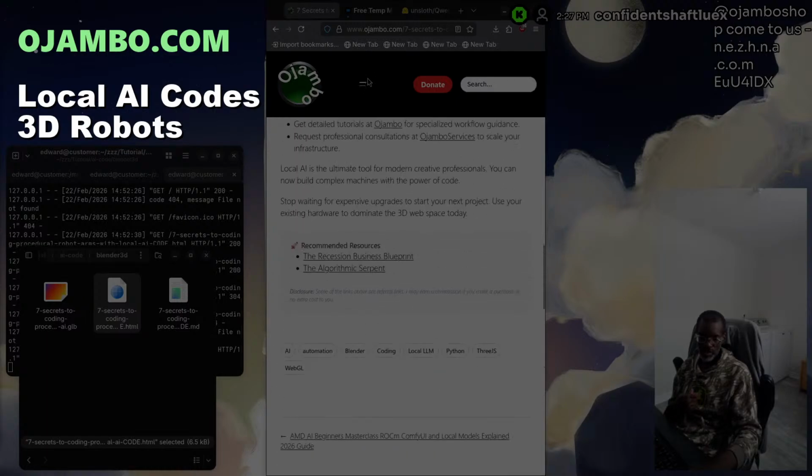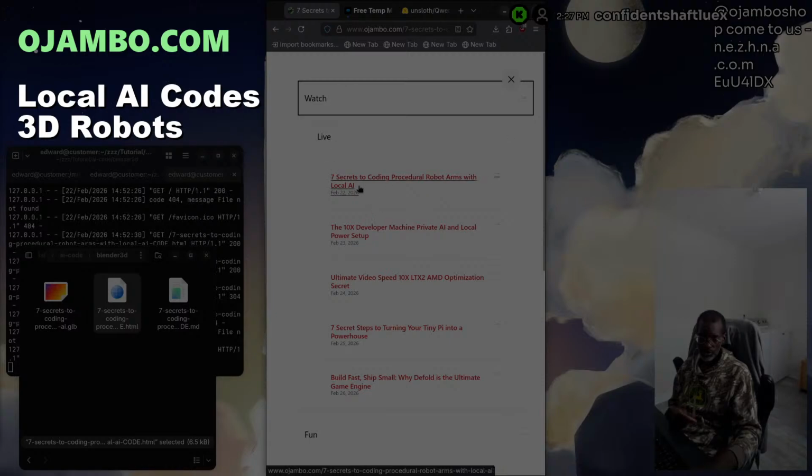If you want to see what's upcoming, just simply go to the watch menu, live summary. You can see we've just finished this one here, and then tomorrow we're going to do another podcast. I'll show you my system again. This time will be a little bit different from last time I showed you my system. After that, I'm going to show you how to speed up the RTX video and AMD hardware for video and audio generation in the same video. And then after that, I'll show you how to, actually, this is a little secret here. You guys can guess.